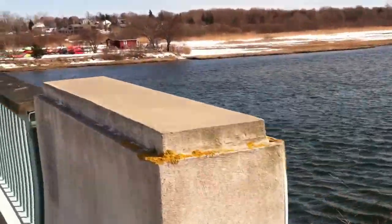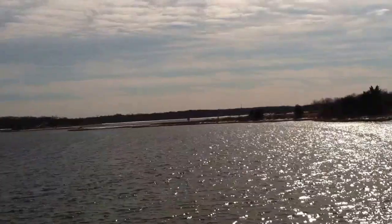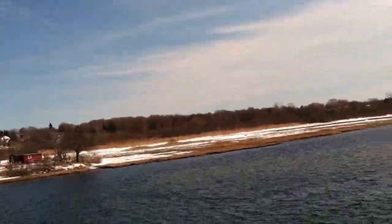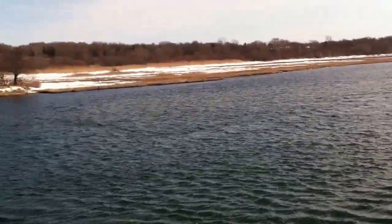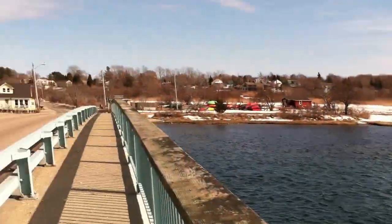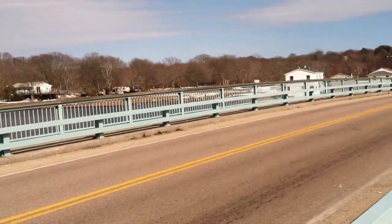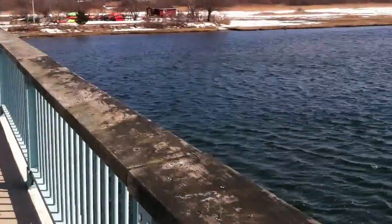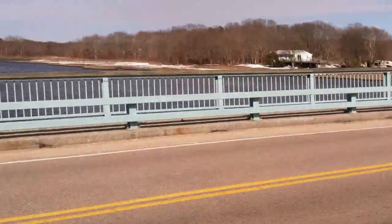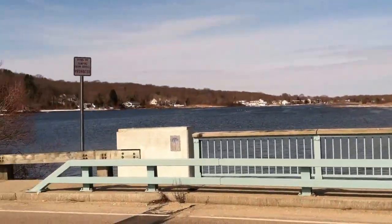One thing that's difficult about this area is that because of the size of the ponds on both ends, the winds can really affect the tide. But you can see there's a lot of water that moves through here. You can fish either side of this bridge depending upon which way the tide is. On the outgoing you're going to fish the southern side; on the incoming, you're going to fish the northern side. But you can see there's a lot of water up here on this river.